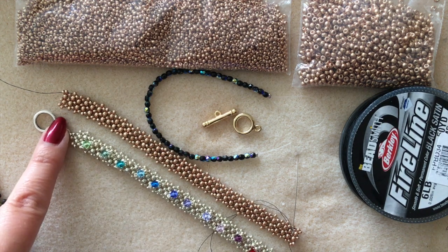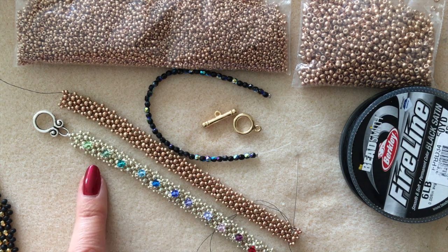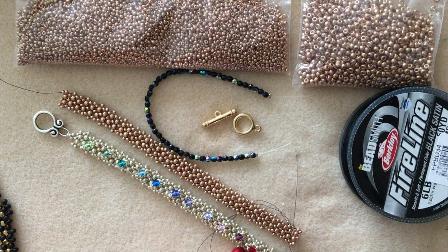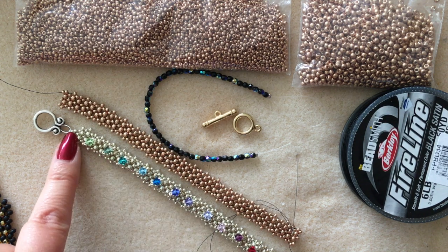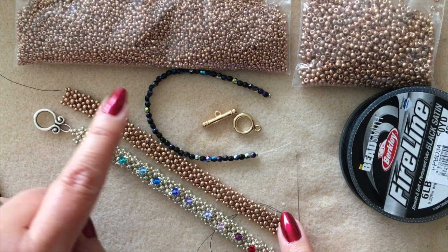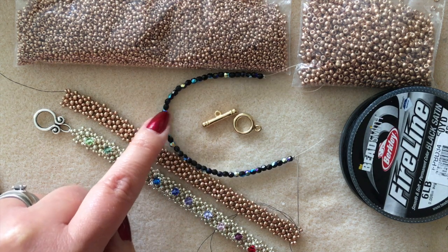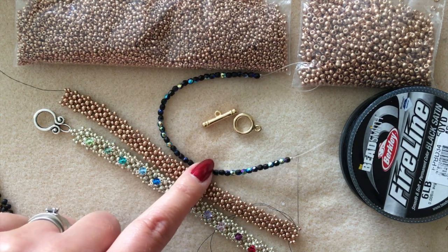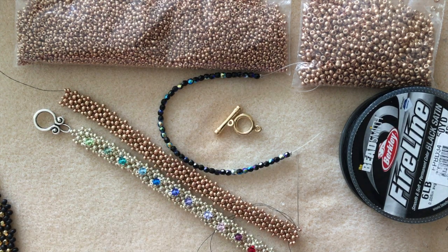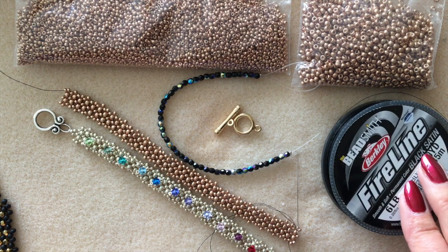So in the first one I've used, I think it's 13 different colors of Swarovski crystals. They're 4mm bicones and they are graduating in color. And for this one that I'm going to make with you today, I'm going to be using 3mm fire polish in Jet AB. You can see the lovely sparkle there. Going to be needing a toggle clasp. I'm going to be using 6-pound Fireline in black satin.